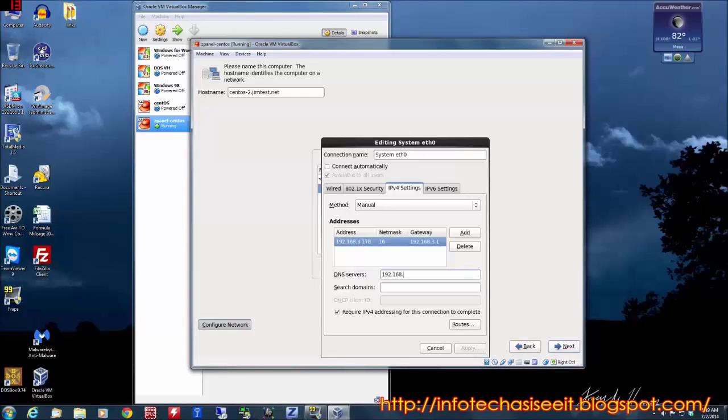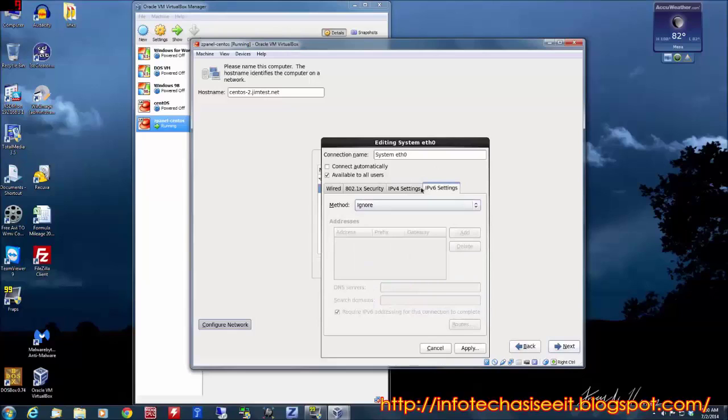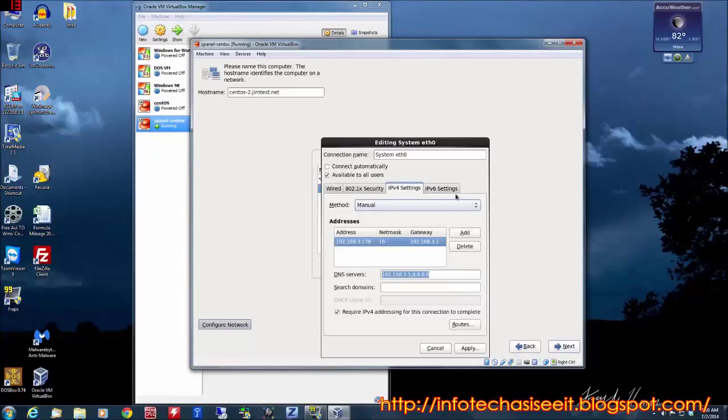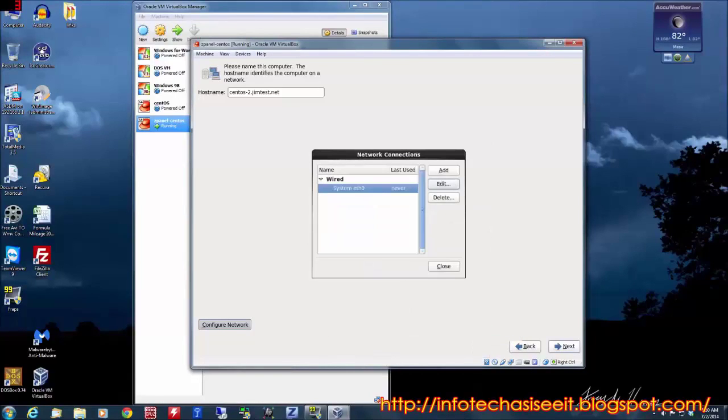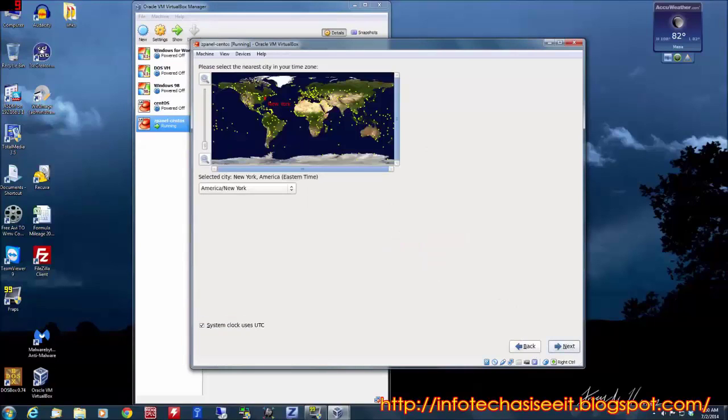And a couple of servers to look at. And we won't worry about search domains. IPv6 I'll leave. Right now we're worried about IPv4 on the local network. Alright, we'll apply that. Close that. Go next.